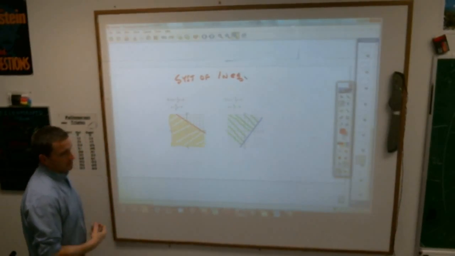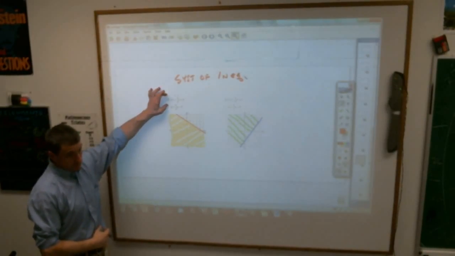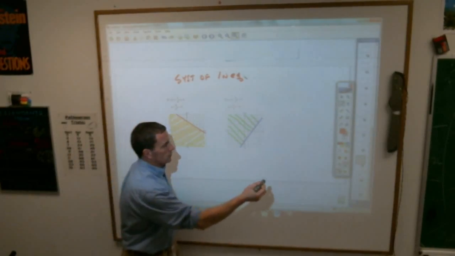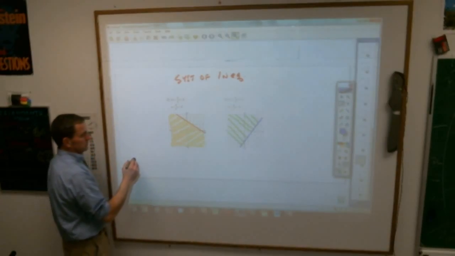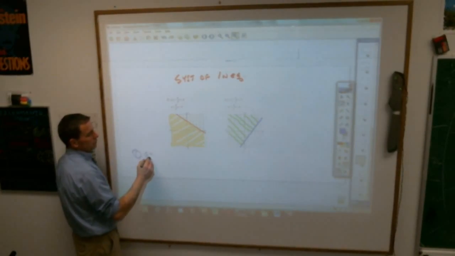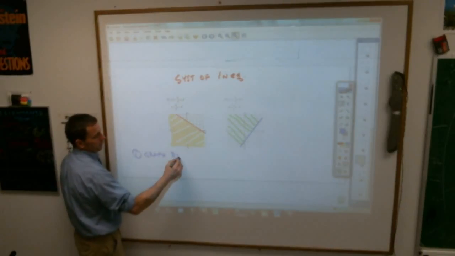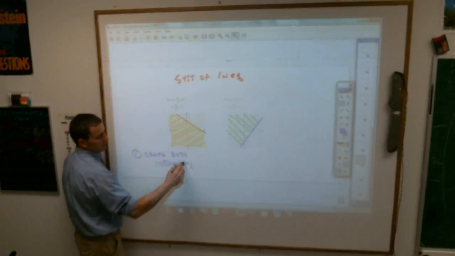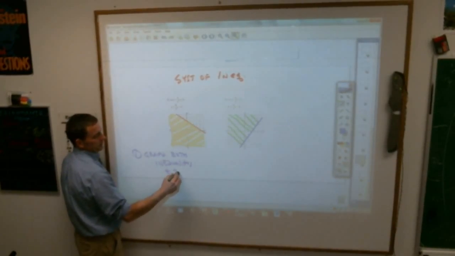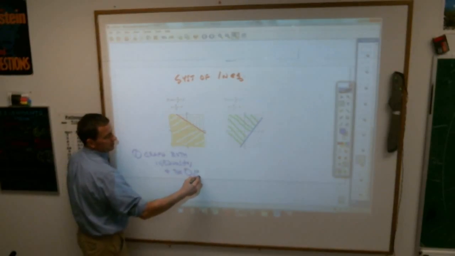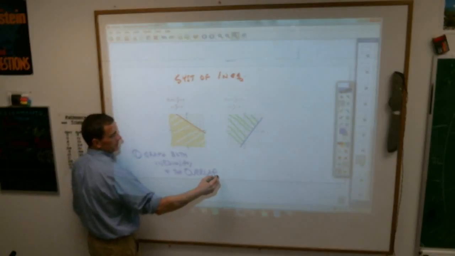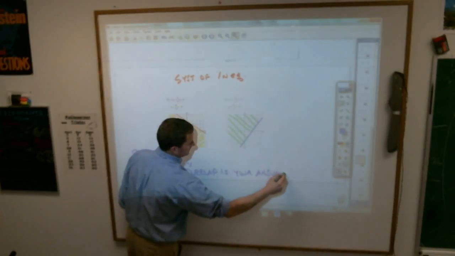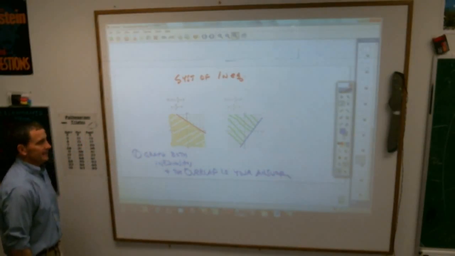basically you have this. Systems of inequalities means you have two inequalities. I just copied the same graph twice here just to show you that. Here is the simple rule. It's two steps. You graph both inequalities, which is what we did yesterday, and the overlap is your answer. The overlap is your answer.